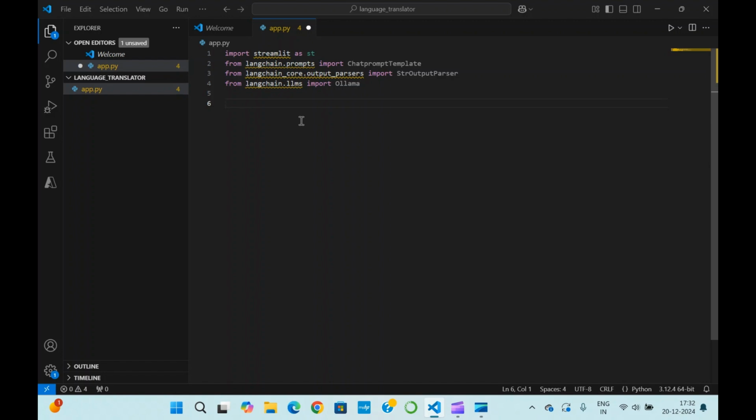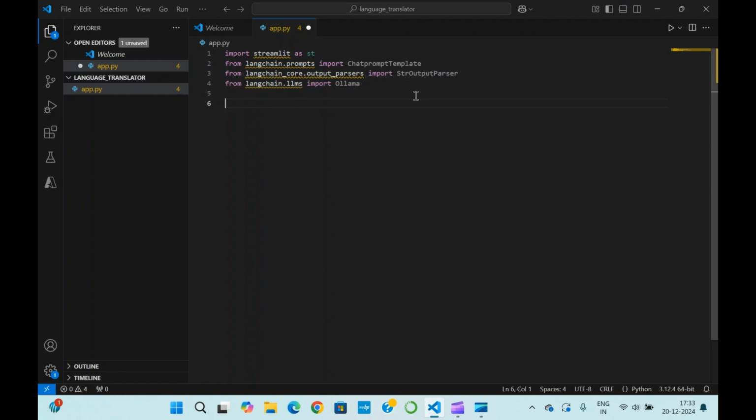From langchain prompts we are importing ChatPromptTemplate. What is a chat prompt template? It's a template which we are utilizing for having a conversation with our LLM models. As we go ahead, you can see that it will have a system as well as a user component, where we are instructing our LLM model how to react to user input and what output it should provide.